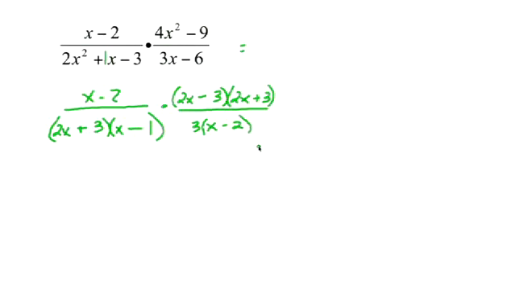And again, the fun part. Canceling away. Well, this x minus 2 can cancel with that x minus 2. I almost did one of those mistakes. Then here the 2x plus 3 can cancel with that 2x plus 3. And that's it. Our final answer, we have 2x minus 3 in the numerator. In our denominator, we will leave the parentheses on because we have that 3.